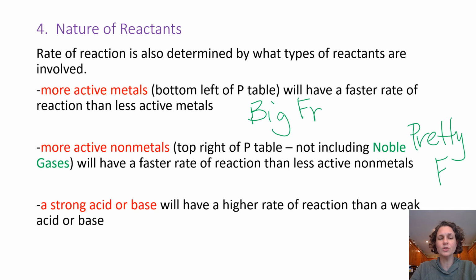Remember, when we talk about strong or weak in this situation, we're talking about how well it dissolves. A strong acid will dissolve 100% in water or dissociate 100%. It will have a higher rate of reaction than something that is weak because it has more particles in the solution. It basically has a higher concentration.